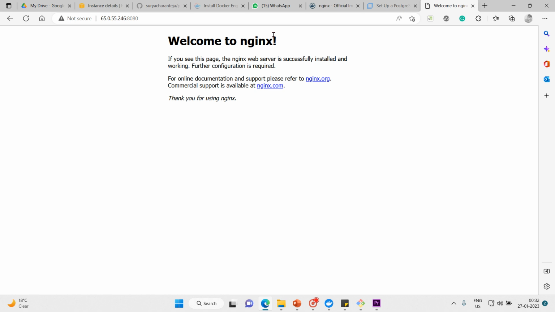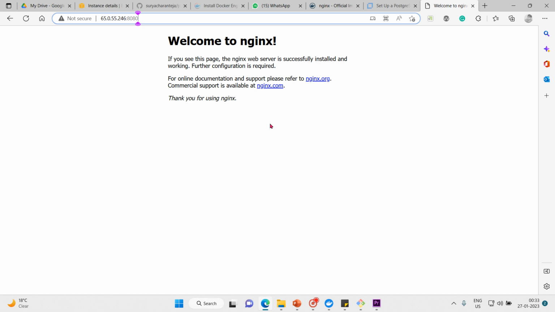Congratulations, you have run your load balancer or nginx service using a Docker container. This is your first Docker container service that has been run from the Ubuntu server, and you have used the public IP and the port, and you are able to access it remotely through the internet. It's not localhost; it did not happen on your local machine. You have accessed it through the internet with the public IP and port. A big congratulations. You are moving ahead.